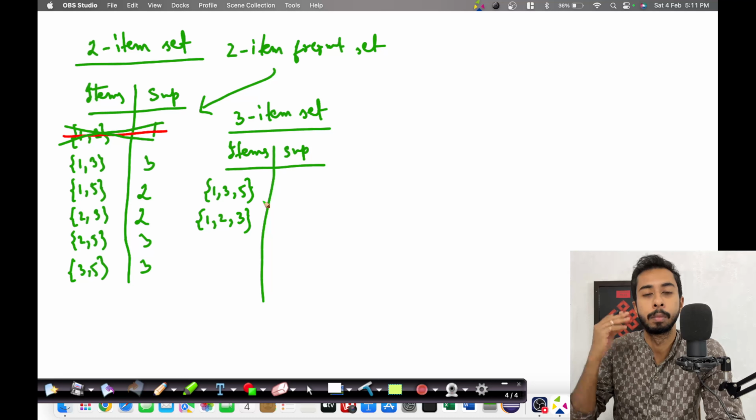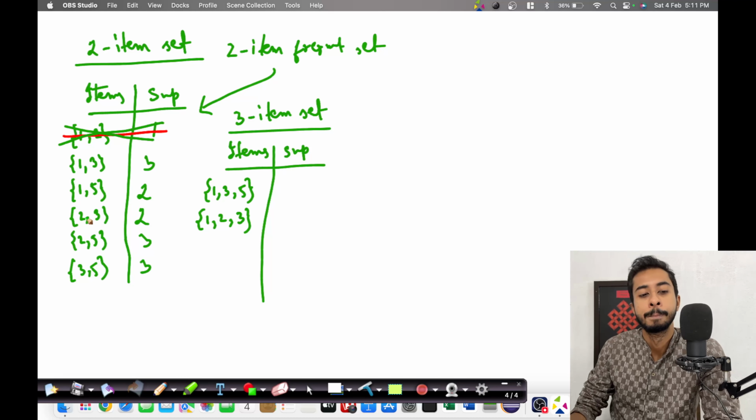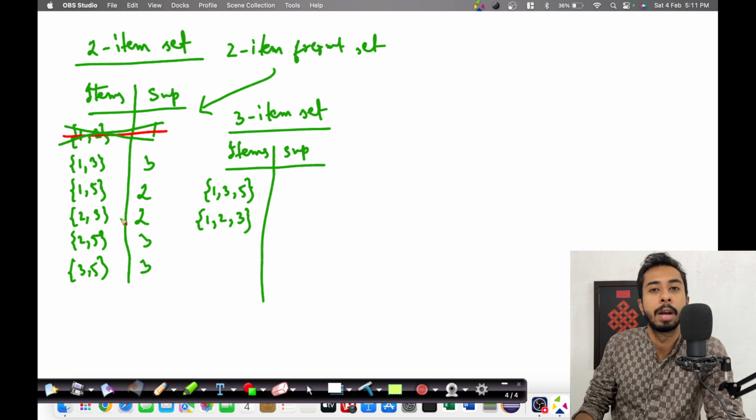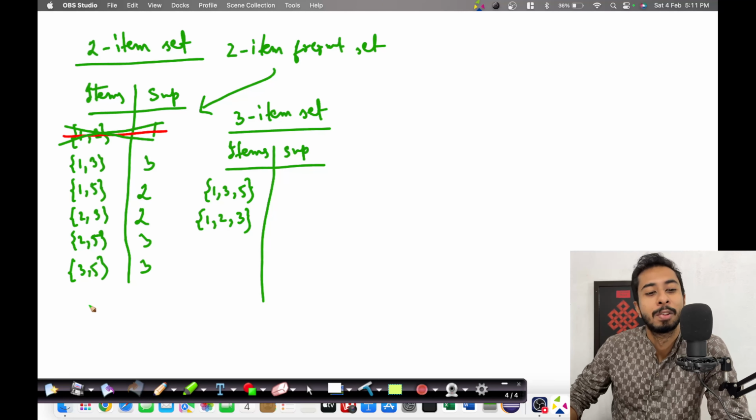So this is the easiest way to find the items, right? Is 3 present anywhere? Yes, 3 is present here. 3 5. This is 5, right? Don't get confused by my handwriting, you understand, right? So you see, 1 3 is present here, 3 5 is present. So common is 3. So I will write 1 3 5.